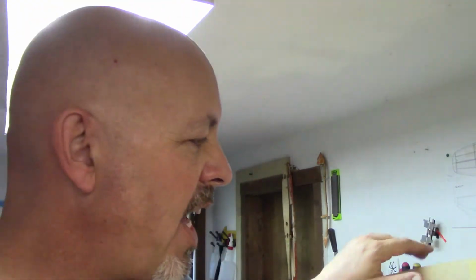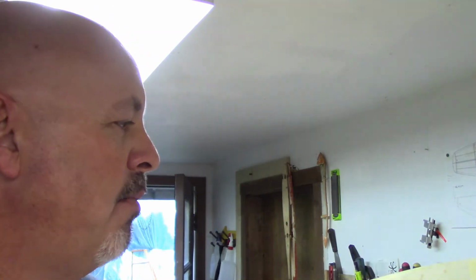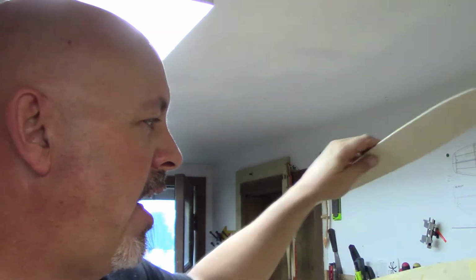I'm just going to do one side at a time. I want to have this done, pretty much finished out, and then I'll turn the whole plane around and start the other side. So I figure if you at least see one side, you'll kind of know what I'm doing on the other side. So I'll bring it right back. Hang on.